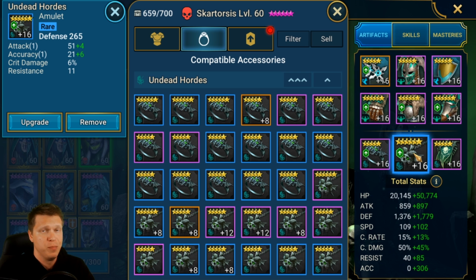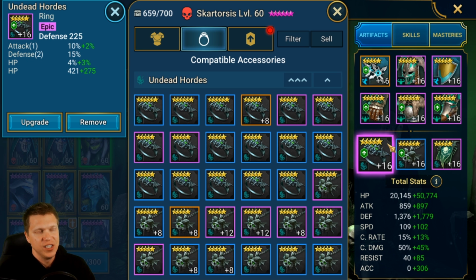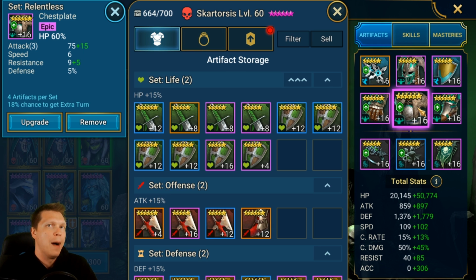And then we're just looking for speed and sustain, basically, besides accuracy. Defense is going to be a good base stat amulet on him. I think on a lot of these champions that have over 20,000 HP, typically they have lower defense scores. That's actually not the case with Skartorsis. So you can probably get your defense in other areas because he actually does scale with defense. So you probably just want to go the opposite of your chest.